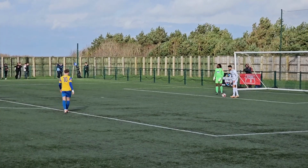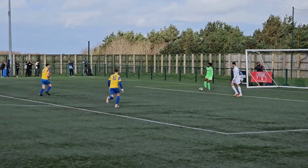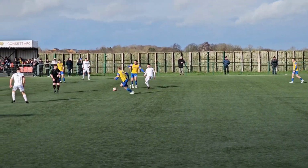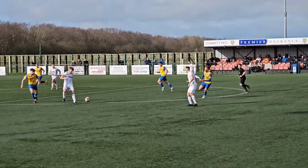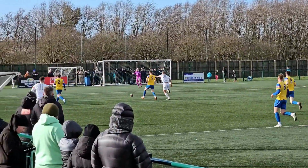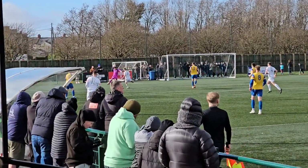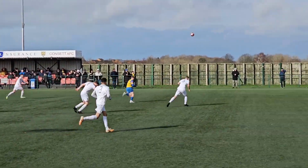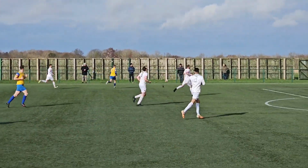So I suspect in the second half, if it doesn't change the hierarchy, it will be much the same for Consett and they can do to stop the Consett. All four Consett, but all will be sure that way. Back to Townsend, who will boot that one away and back on four of him. Well, can only hit it back, which Dorman will come to chase it.